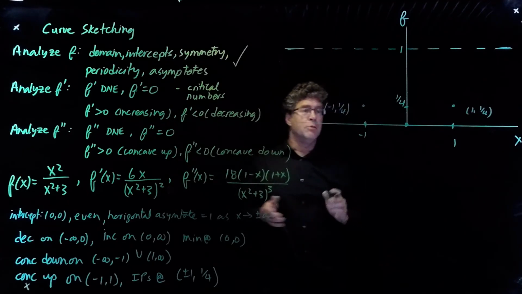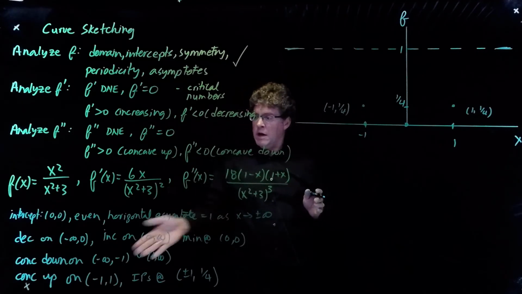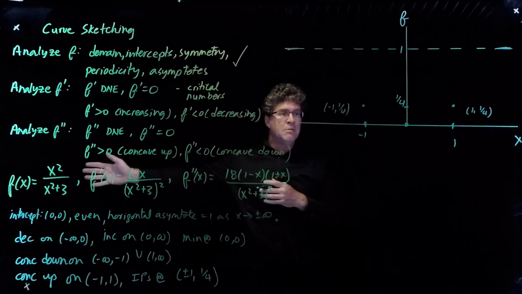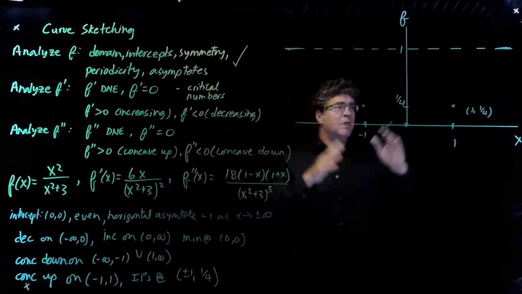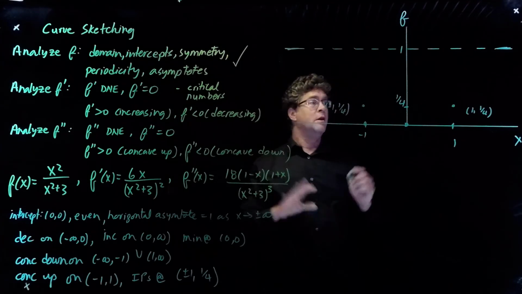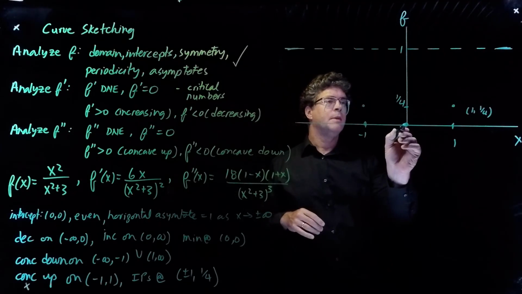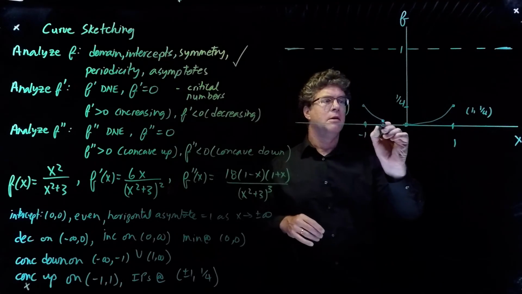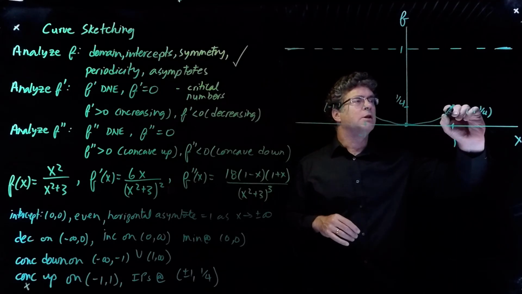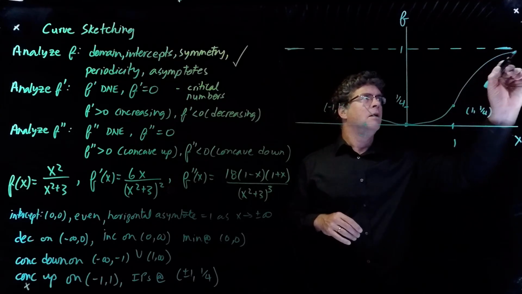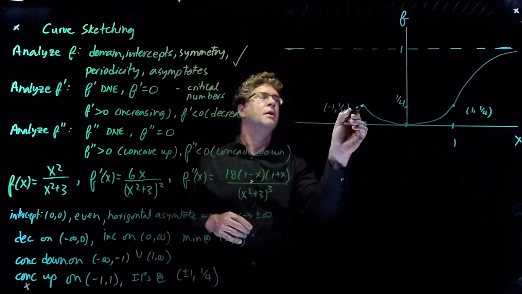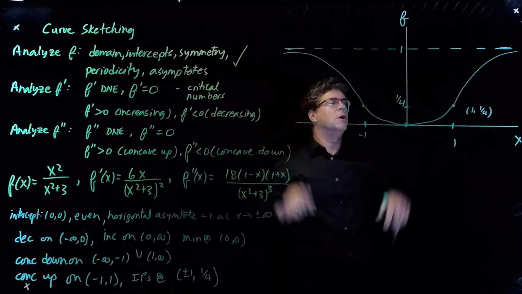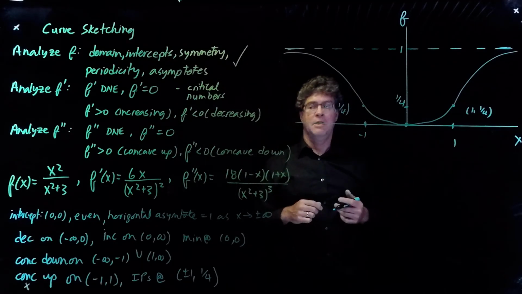And on the interval -1, 1, we have a concave up function, so it looks like a cup opening upwards. And between -infinity and -1 and 1 and infinity, it's going to be concave down. So we'll put all that together. And so we have a function that kind of looks like this. And now we're going to change the concavity. And it's going to look like this. And this side is going to look like this. And so we're reaching these asymptotes at 1 as x goes to plus or minus infinity.